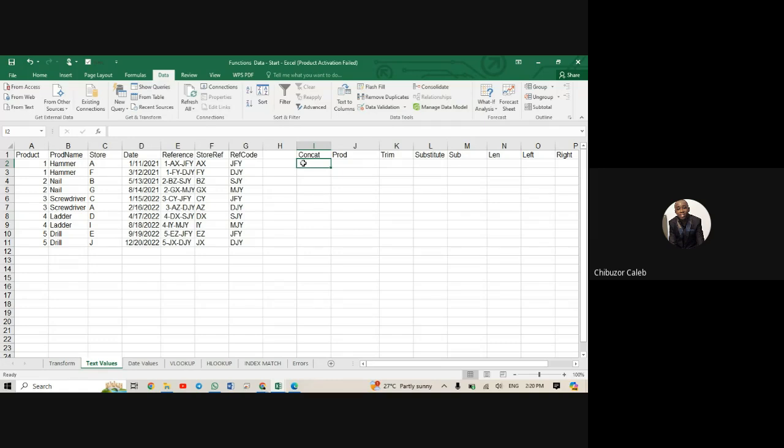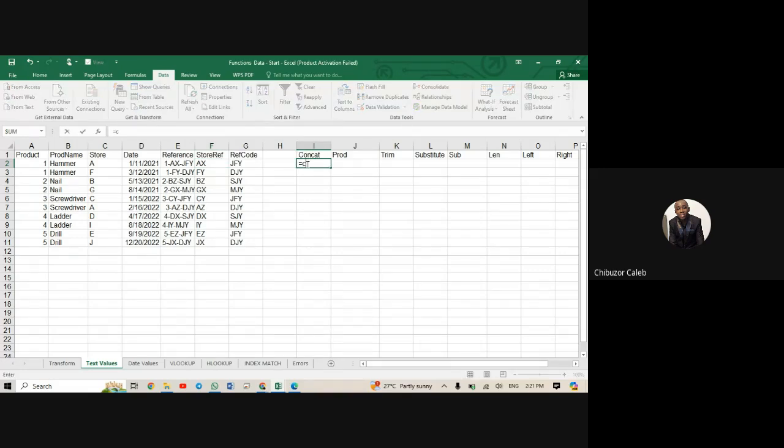So let's look at this F2. What we want to do is bring two things together here. We want to see how we can bring these two columns together, this one and this one. So that's what concatenate does. It helps you match this data together. Maybe first name, second name. You want to have your full name, and you have the data where the first name is different and the second name is different, but you want to see it in one place. So what you want to do is just concatenate it. So let's come to concatenate.